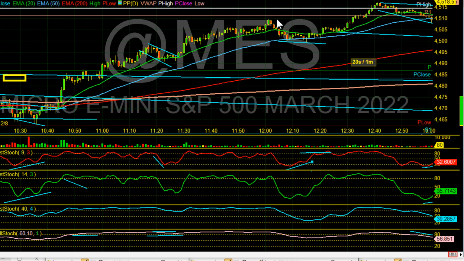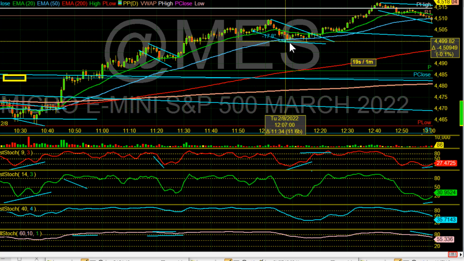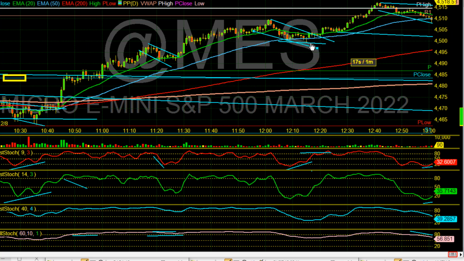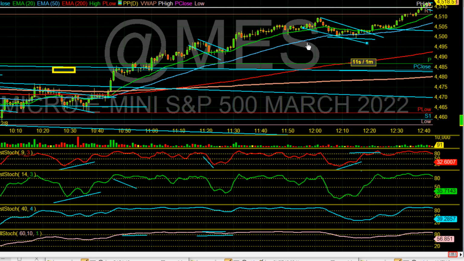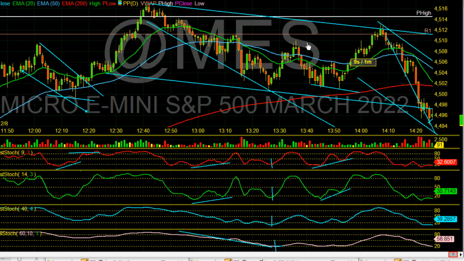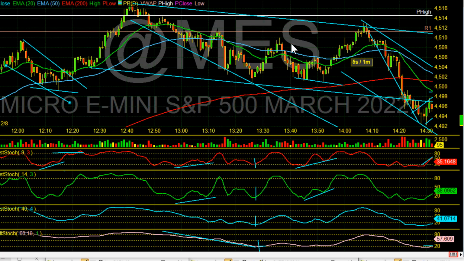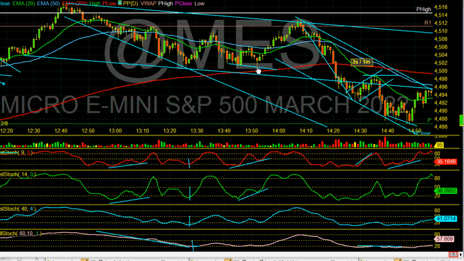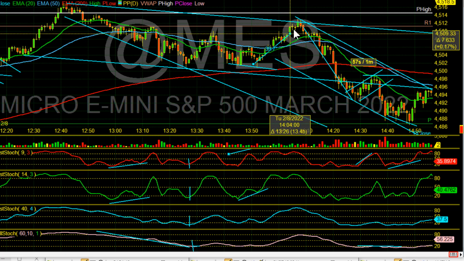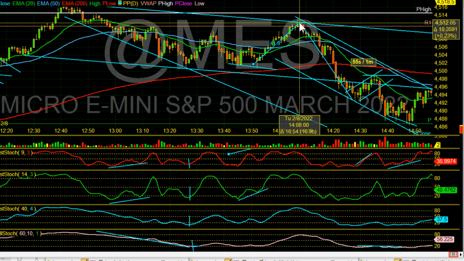And look, that was not much of a pullback, but that was the best position to get in. If you missed this and you needed to get in on the pullback, this would have been your best setup right here, and that was a divergence. Market took off here, started coming back down. Another steep divergence right here on the 14.3 and the 9.3, and that had a nice run up here.